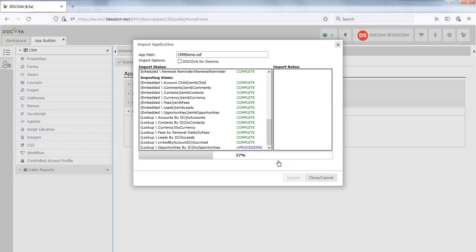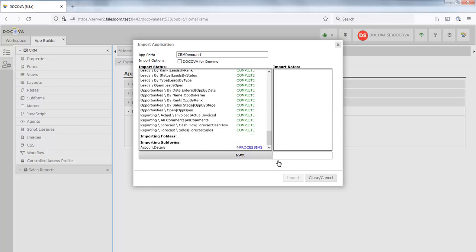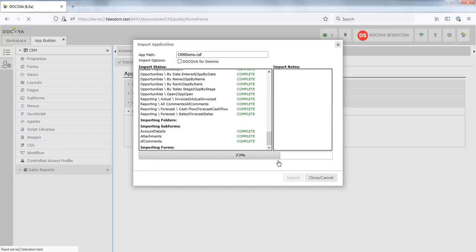App Builder uses its knowledge of the Notes environment to translate design elements and code to a standardized framework. Forms and subforms are converted to HTML. Formulas and LotusScript are converted to the JavaScript and PHP languages. @formula functions and Notes API properties and methods are converted to the appropriate DOCOVA API objects and functions.